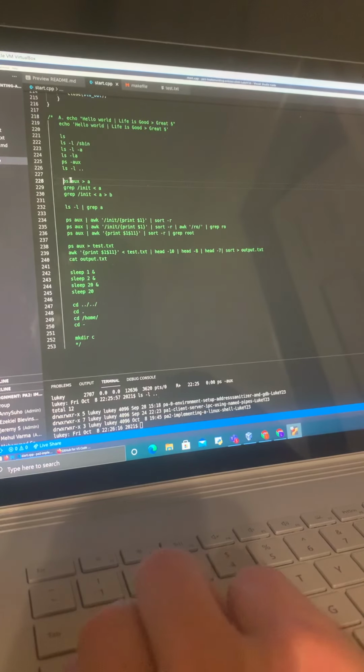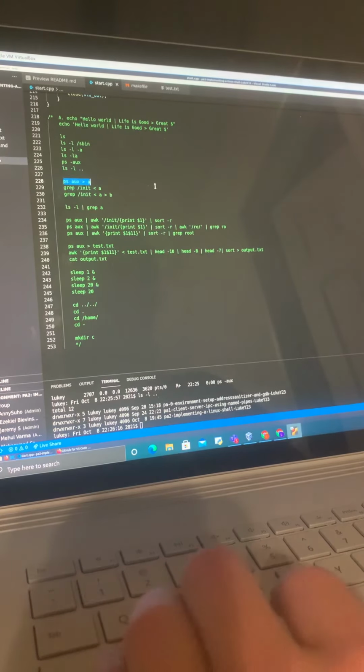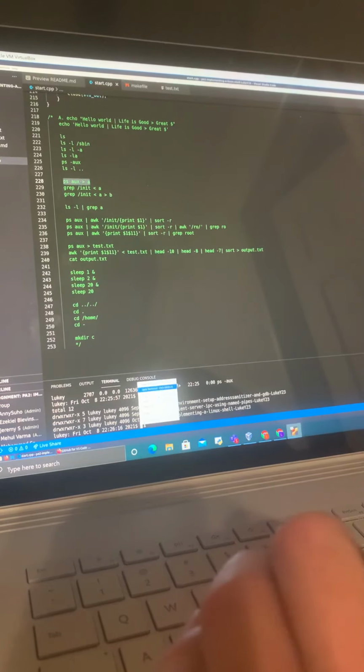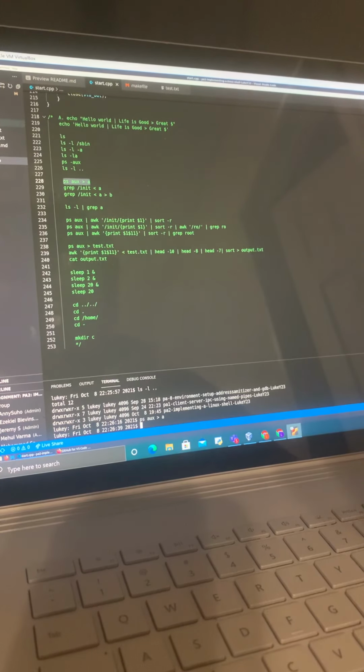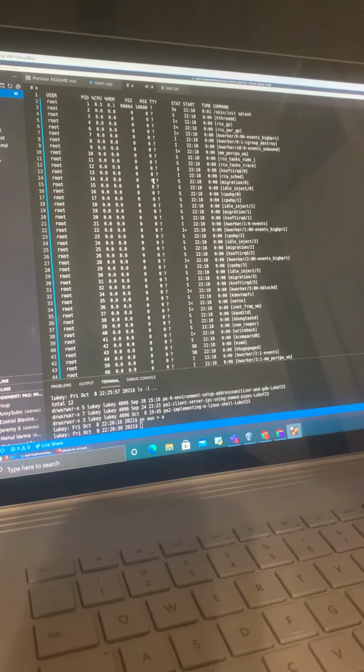And then it's ps aux into a, like this, which if we look at a, has all that in it now.